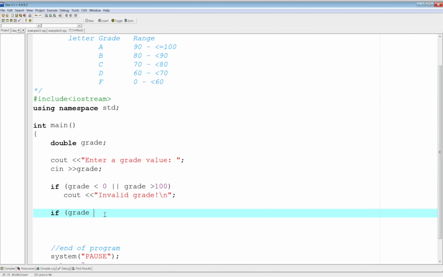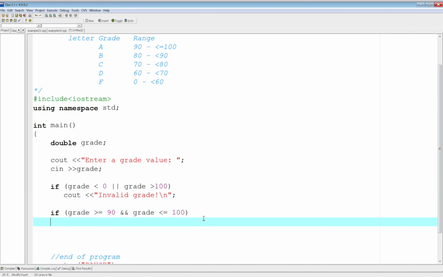Grade is greater or equal to 90, and grade is less or equal to 100. So this is what we call a combinational logic here, or expression. And what do we have? We have cout. You get the letter A.